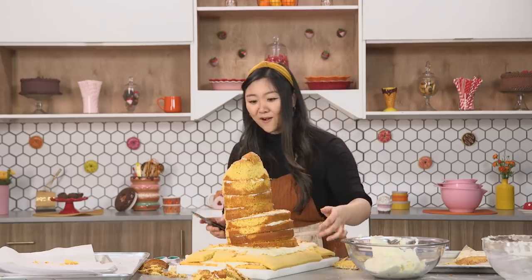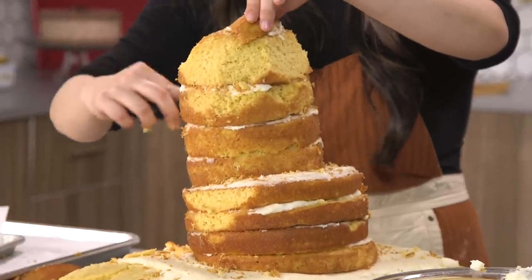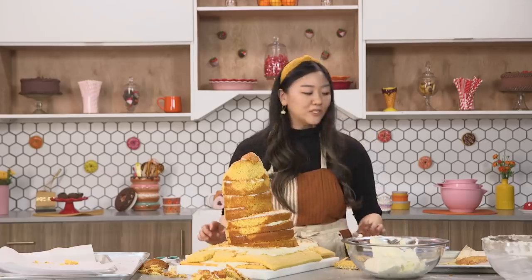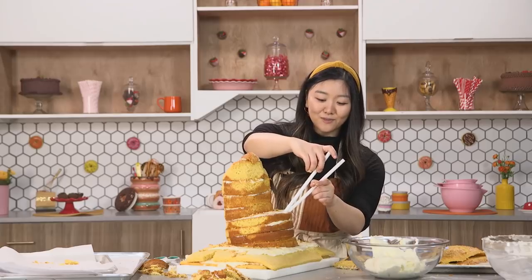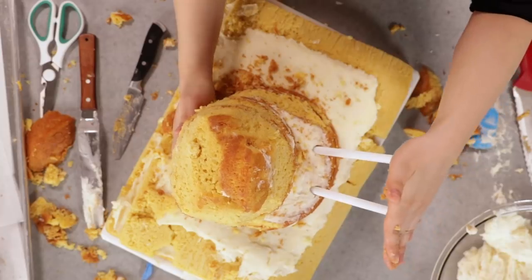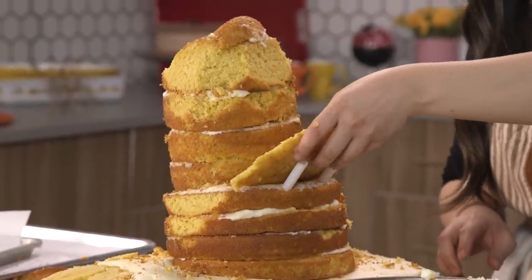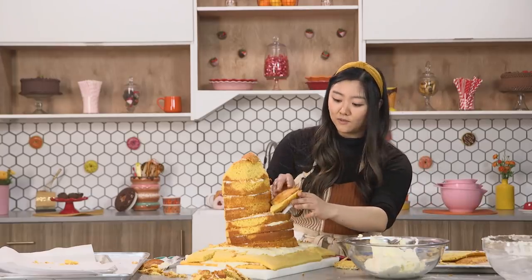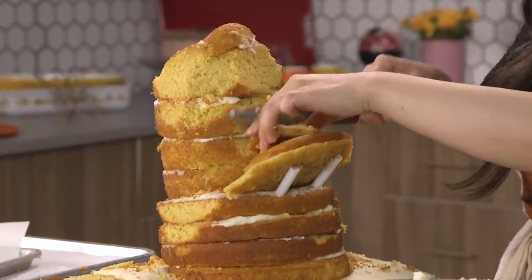I feel like as I carve, it's just getting harder to keep still, and the shakiness is making me very wary. All right, I really need to figure out this mouth situation. I'm gonna stick it like this and have the tops rest against it, and then cover the dowels with the frosting. I just really hope this doesn't break. I'm gonna add this on top just to make it a little more. That's not that bad. This makes a lot more sense now.